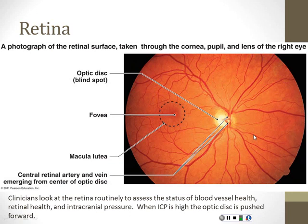So when we look at the back of the eye, this is what your doctor is doing with that ophthalmoscope. When they look and it's really bright, you want to blink, but they tell you not to. This is what they're looking at. They're looking at the arteries and veins of the eye. Now, what's cool about this image is it is the only place in the body that you can directly observe small arteries. So, you know, in the skin, you can't see arteries, right? But when we look in the eye, we can look at artery health. So one of the reasons that people look in your eyes is to see how healthy your arteries are. So like in a person with diabetes or a person with lots of atherosclerosis, you'll look here in the eye and you'll see gaps or missing parts as blood flow is being restricted by that disease process.